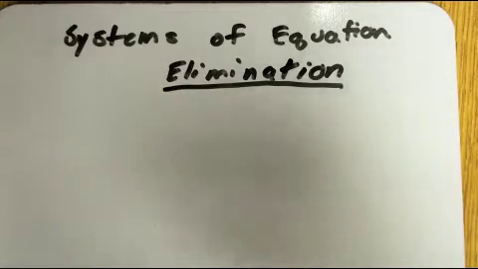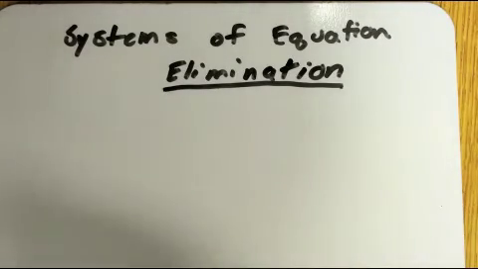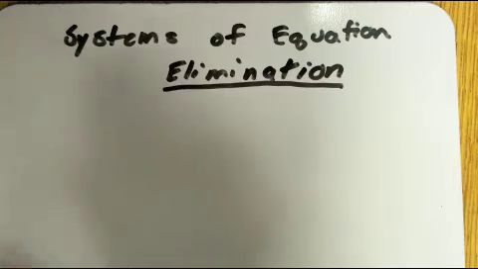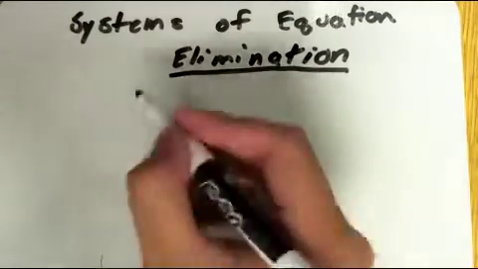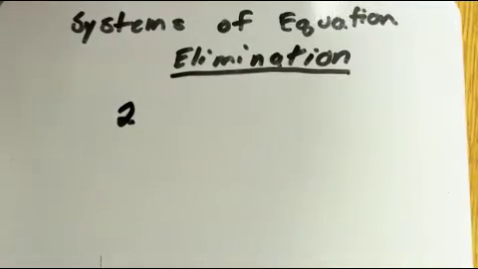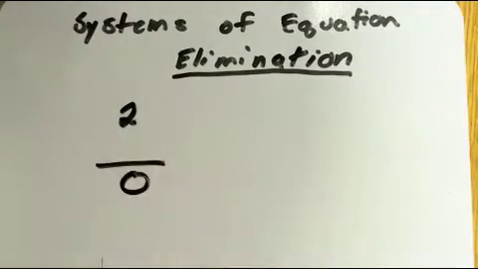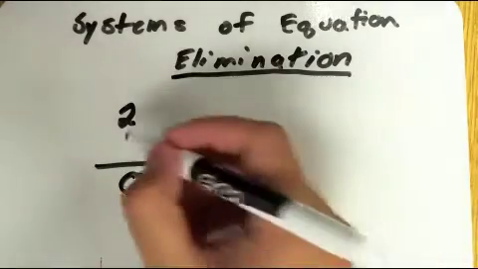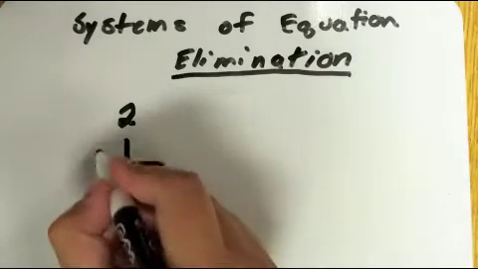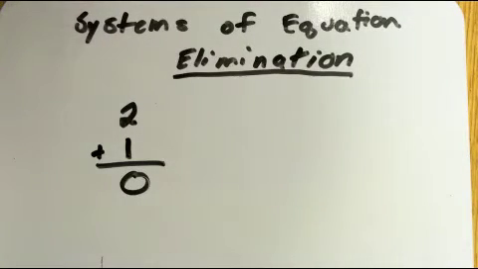When we try to eliminate something in math, what do we need to get to? Well, how about zero? Does zero help us in anything? No, that means that there's nothing there. We absolutely eliminate something. So for instance, let's start off with something basic so we get this concept down. If I had 2, and I know I needed to get to 0, what would need to go right here? Maybe I'll just put a 1. Would that get me to 0 if I add? 2 plus 1 is definitely not 0.